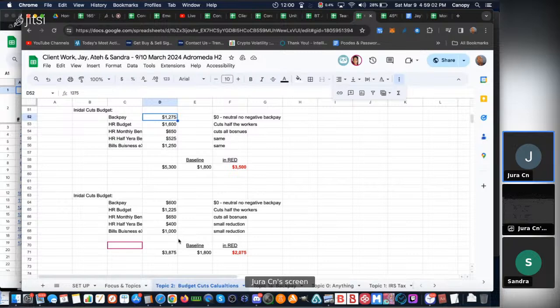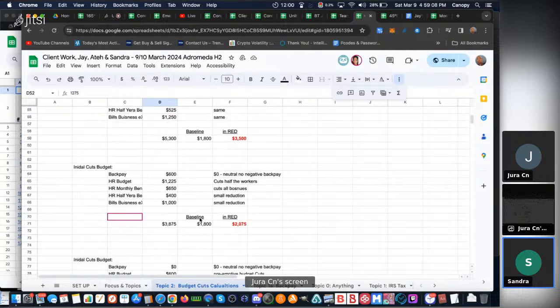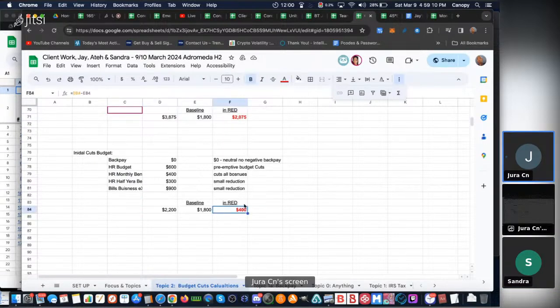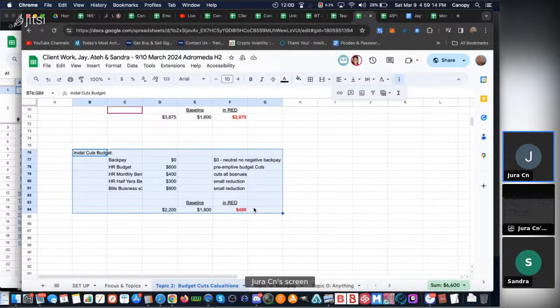Okay. Yeah. But I think this is pretty good. I mean, getting within $400 of our baseline is actually pretty good. Yeah. Is 400 the least we could go? I mean, I don't know how to go lower than that without firing everybody, so if we went lower than that, we would just hire like one person.